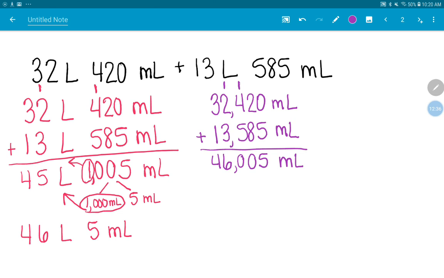Okay. All right. Is one way better than the other? No. What if the question asked us to express our answer in the smallest unit? Which one is the smallest unit, milliliters or liters? Milliliters. So Ansley's way, that's written in purple, is expressed in the smallest unit.